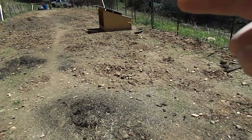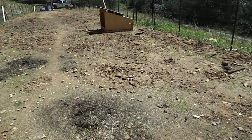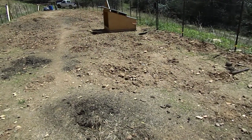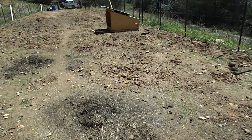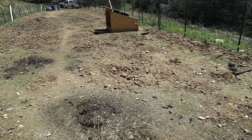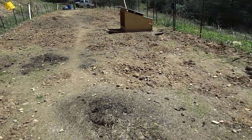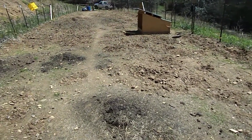That's that little box right there. That was my farrowing pen that I had them in, so whenever Daisy gave birth to the piglets, it gave her a place to go and get out of the weather, keep the piglets safe and keep them warm. But you can see all the way down the garden down through there.